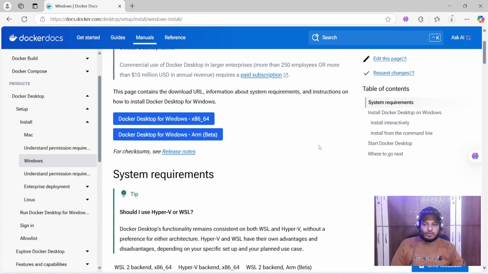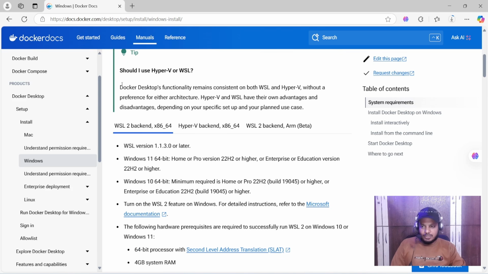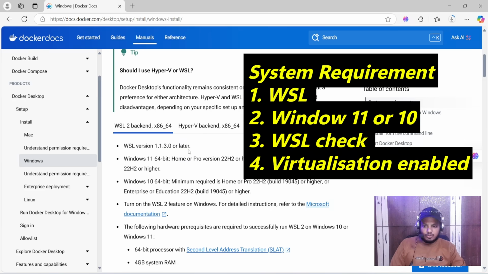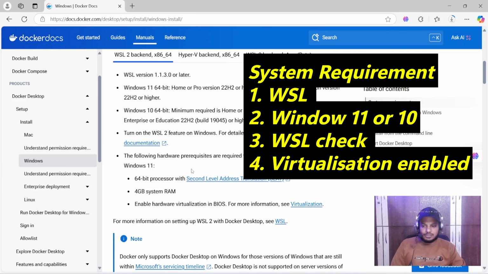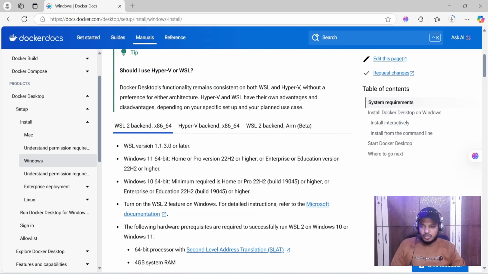Before that, we will see the system requirements. The first requirement is that Docker Desktop functionality remains consistent on both WSL and Hyper-V, right? So what is WSL? If you're not aware, WSL stands for Windows Subsystem for Linux, right? It says that WSL version 1.1.3 or later should be installed on your Windows.